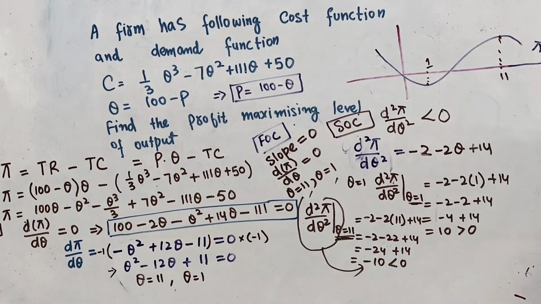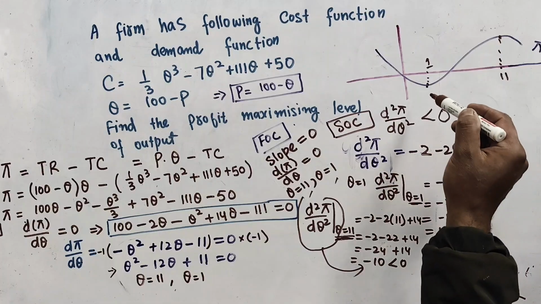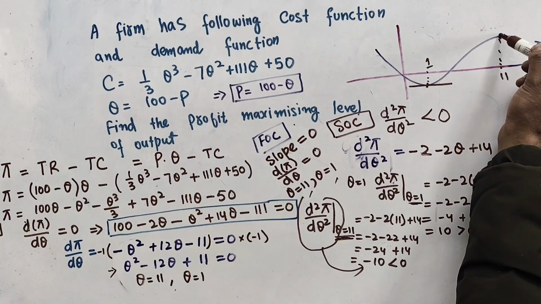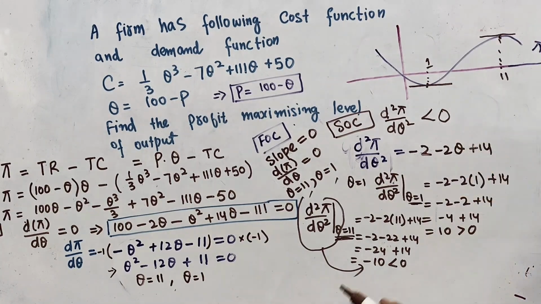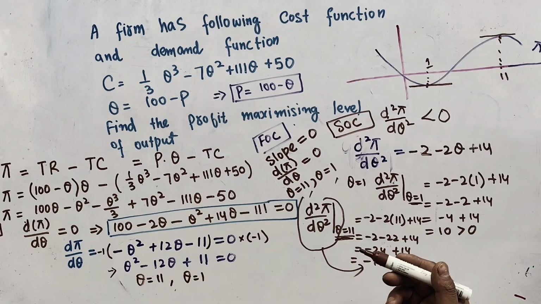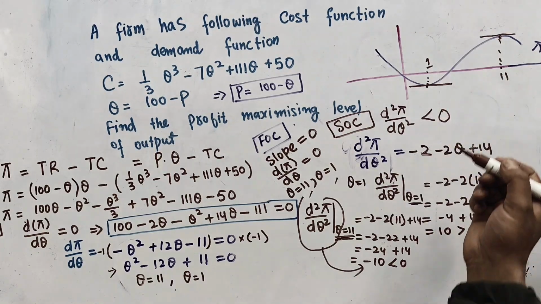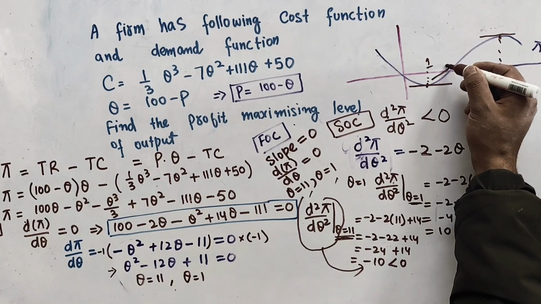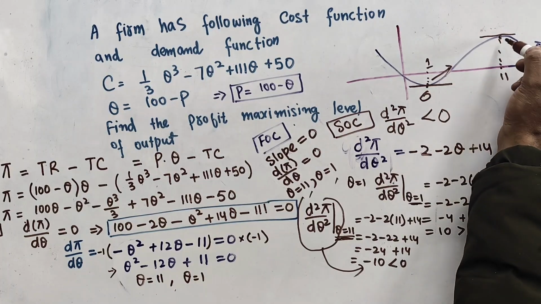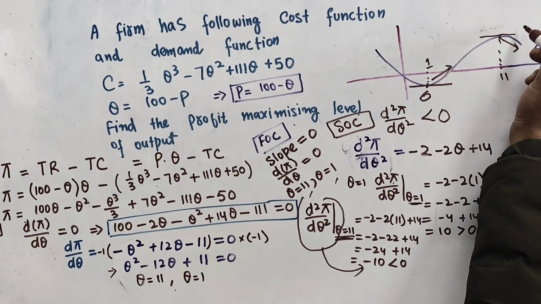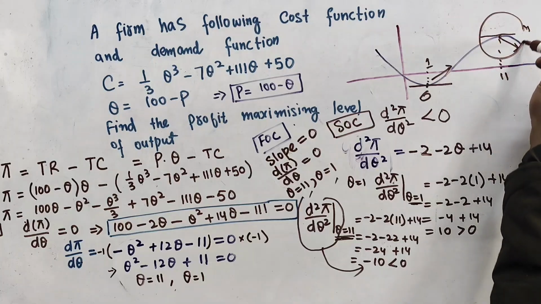Now, as I have told you, to find out the profit maximizing level of output, first we need to find out the slope of the profit function. So slope of the profit function should be equal to 0. It came out at this point and at this point. Now among the two, we need to find out which of these two satisfies the maximizing condition. That is, when slope is equal to 0, then we take the second derivative, and if the second derivative is positive, then we get a minimum point, and if the second derivative is negative, we get the maximum point. So profit will be maximized when q is equal to 11.